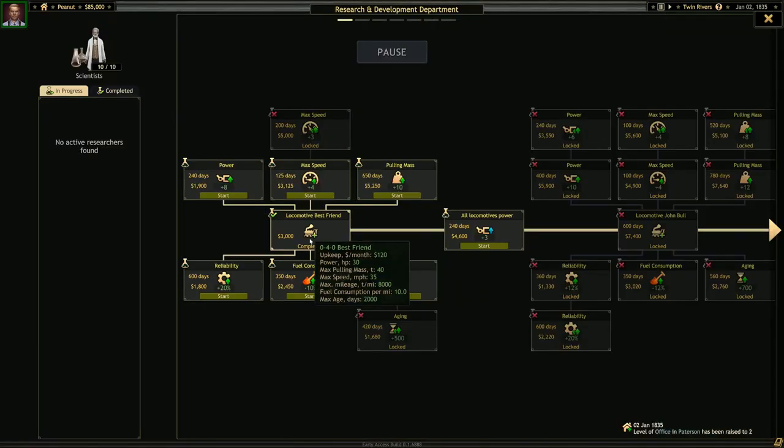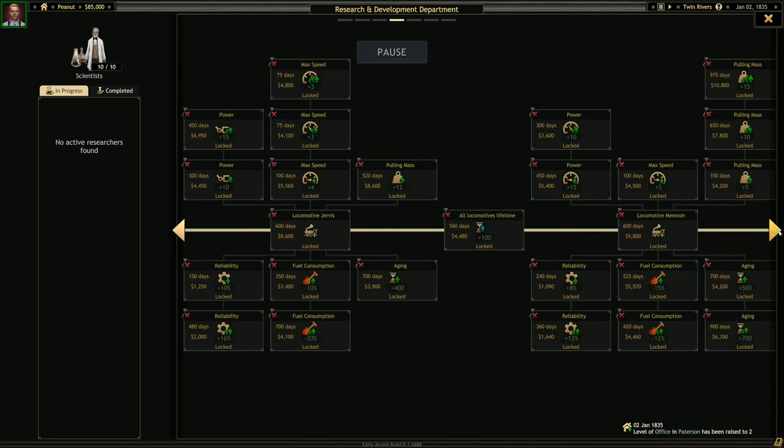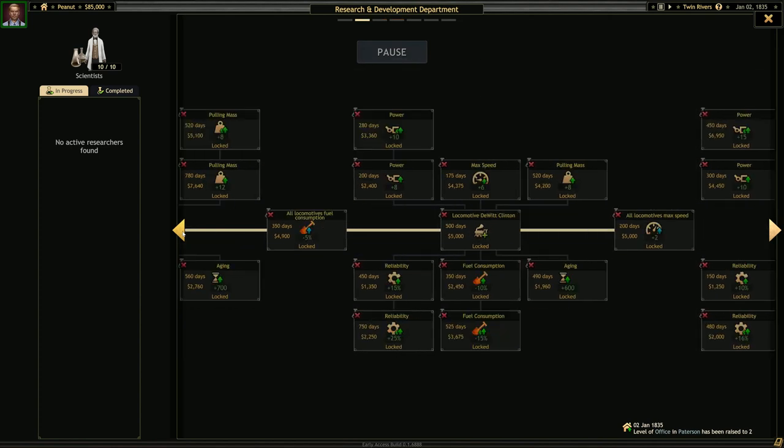So these are the locomotives that are in the game now. This game is in early access, by the way. So you can see all the locomotives that are available and all the research you have to do to get to, well, I don't know. It's hard to say what locomotive is the best depending on what you got to use it for.